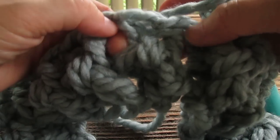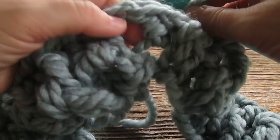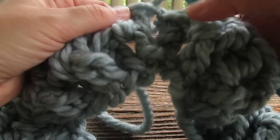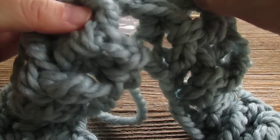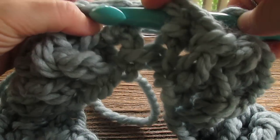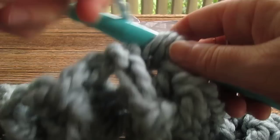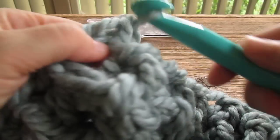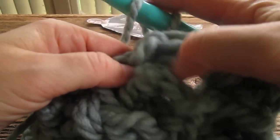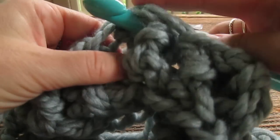The holes tend to get a little bit smaller, so it might be a little bit trickier to see them. It's really not a big deal, though. You'll get used to it. I just thought I'd mention that. So we did our back post, now we're going to do our front post. Go in through the hole, down over, and double crochet. And now, back post.